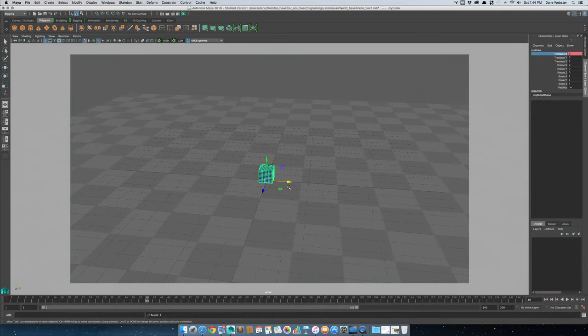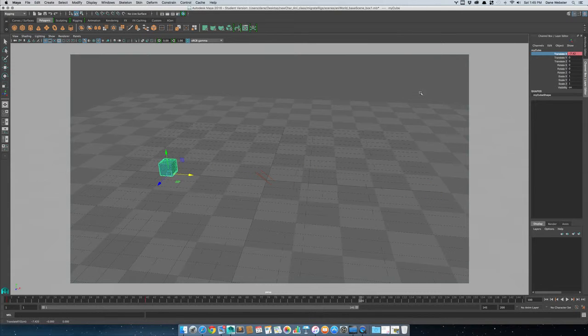Let's go, I don't know, I'm just making some guesses here. I haven't really mapped this out. So we'll go to frame 40 and then make our move. I've moved it to a new location, and I'm going to right click and say key selected. And then, I don't know, we'll go to frame 80. Let's actually make that one up to frame 100. So you can see as I set the keyframe and I made a change, because I didn't record that change, Maya only knows what's been recorded. So from frame 40 on, it's just going to stay whatever the keyframe information is for 40 until I make a change. So let's go to frame 100.